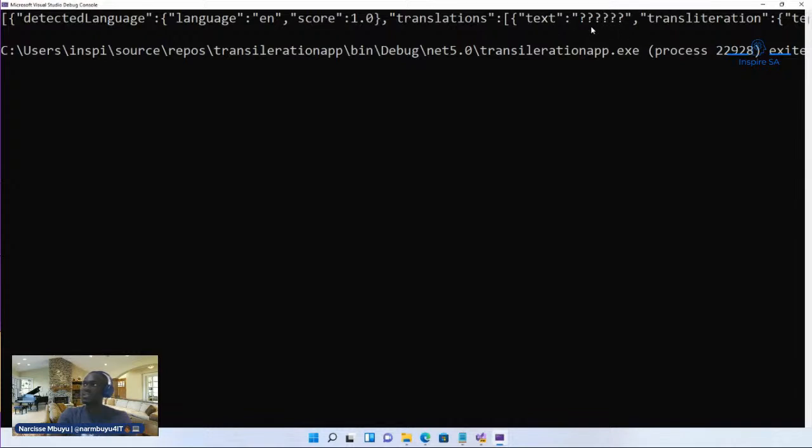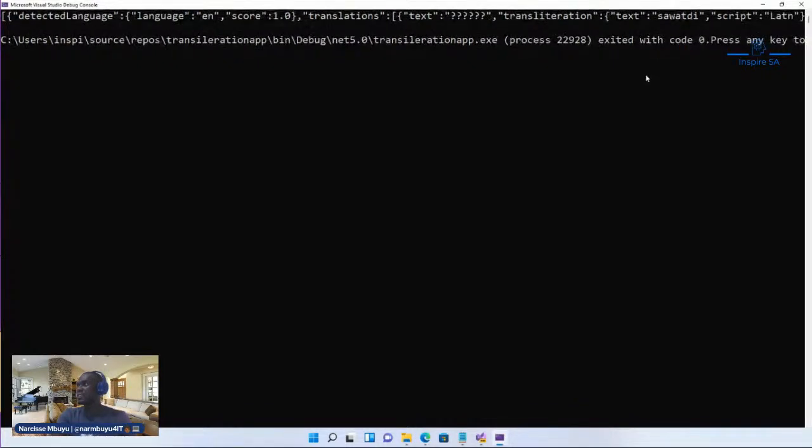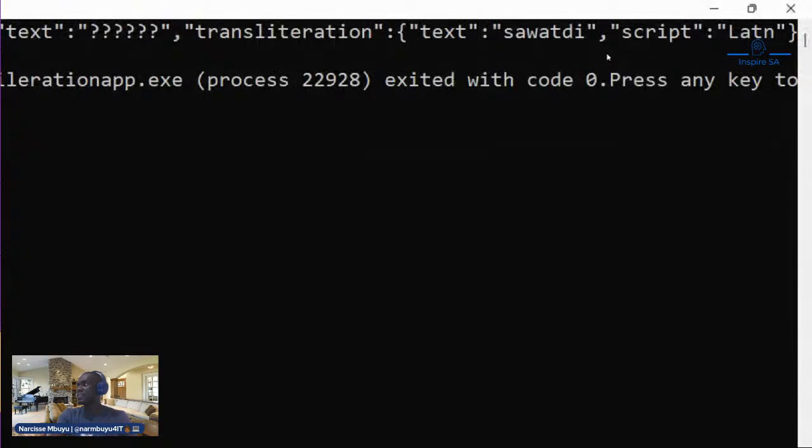But if it doesn't, it's going to display these question marks, right? And then the transliteration that took place, if I zoom in quickly, it says text. That's the translation in Latin. I don't know how to pronounce it, but that's the Latin transliteration of the word hello from Thai, right?